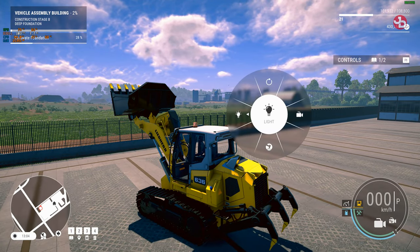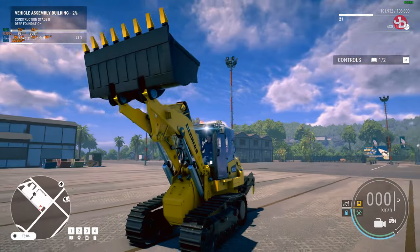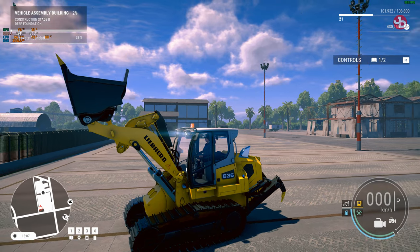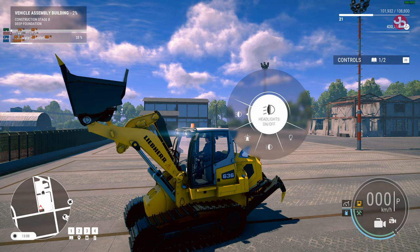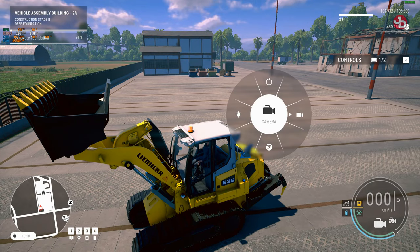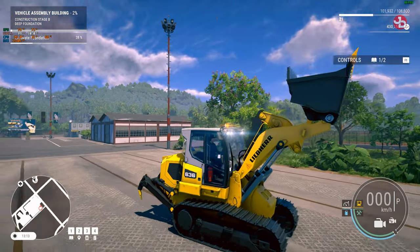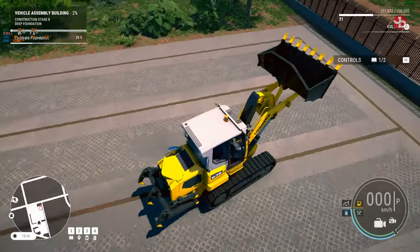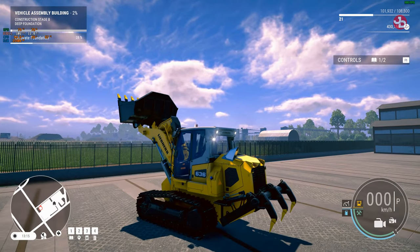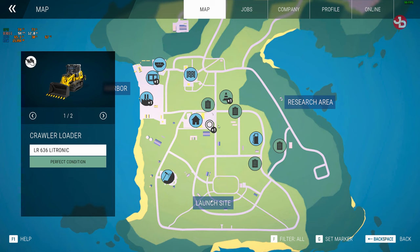The lights out now. We got two headlights right on top of the cabin. The beacon. And the work lights. Four work lights in the back. Right, let's take this to the construction site now.